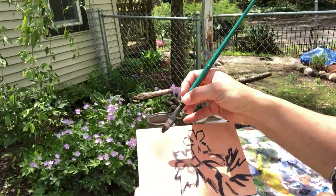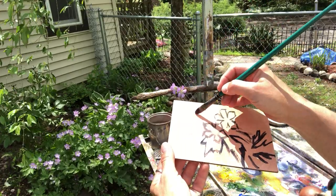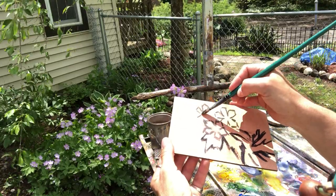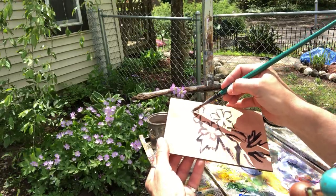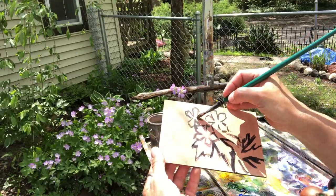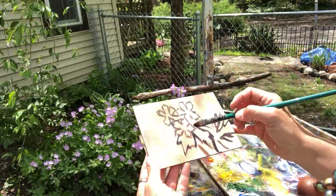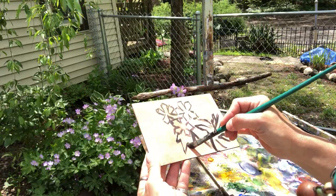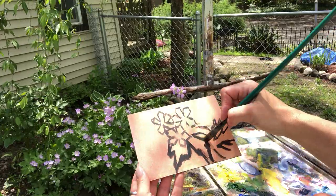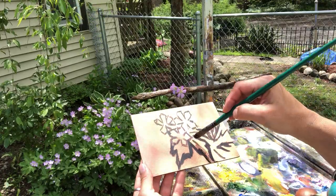There are two of them, and the feng shui rule is basically you want one, three, or five. Painting flowers is really not my favorite thing to do — I love to paint animals. Painting herbs and greenery might be cool. Painting flowers just isn't really my jam. But they're only here for such a short time, I thought it would be a waste not to record them and do a quick little video so some of you at home could also do them.